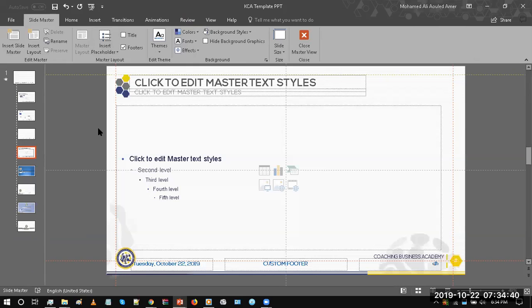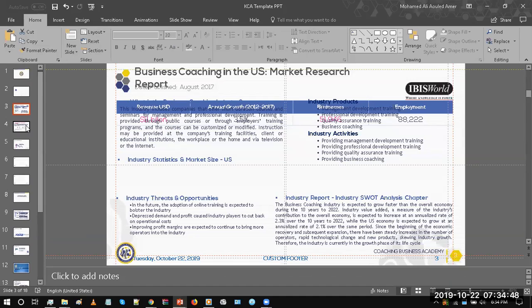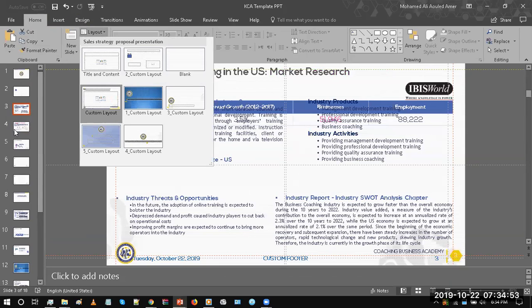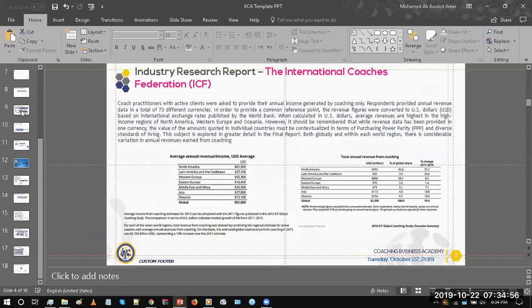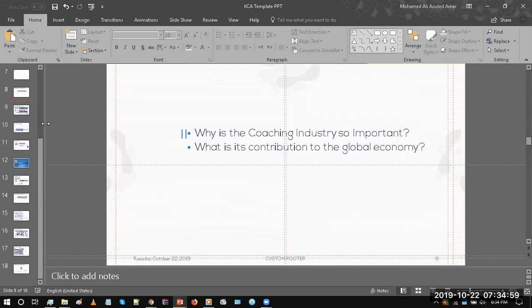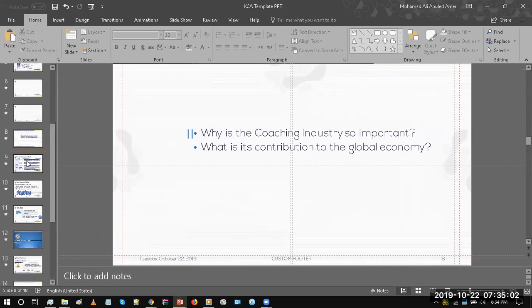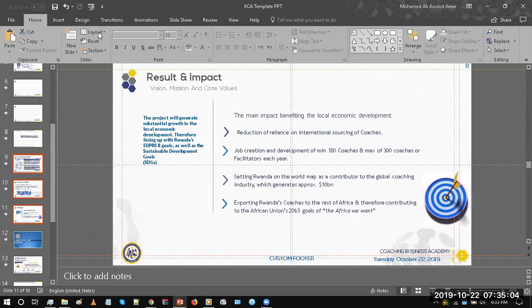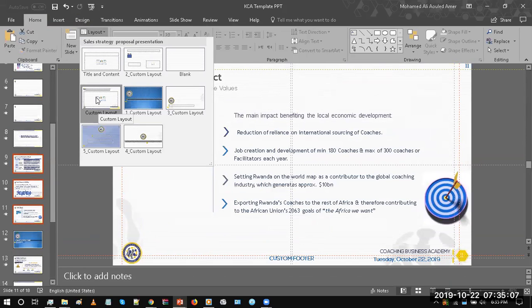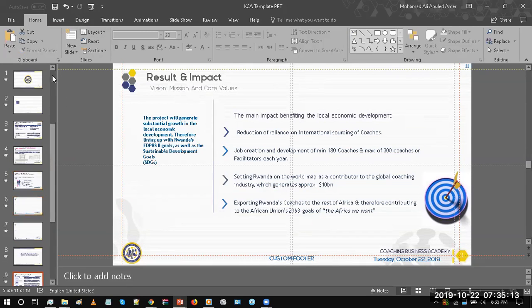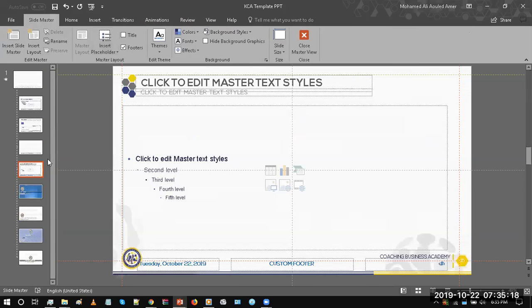By the way, it's the same nature. It's a bulk change. What I mean by bulk change is you can say that this page and this page are both using the same custom layout. So if I select these two, three, and let's say this one, and sorry, bigger, this one, this one, this one. See, all of these are using the same custom layout, the fourth custom layout. I don't have to select anything. If I just go into View and click Slide Master, I can understand.